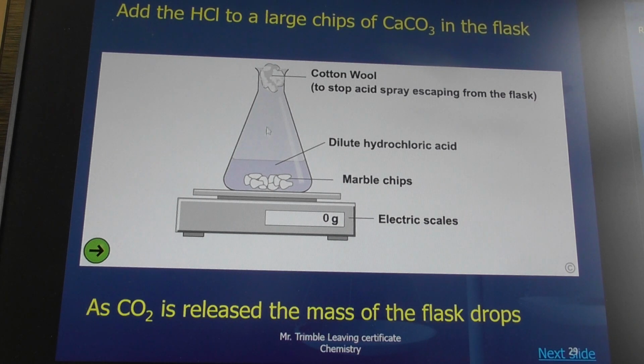You have a loss of mass in terms of downward force here, but obviously you know that you cannot destroy that mass. It's just that the carbon dioxide is leaving as a gas going through this cotton wool. The purpose of that as well is to stop acid spray from being released to the surroundings, because you only want the loss of the calcium carbonate, if you like. And the reason it's reducing in mass, remember, is that the carbon dioxide is going out here. It is not being destroyed.